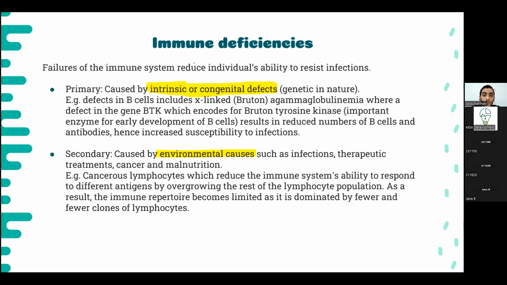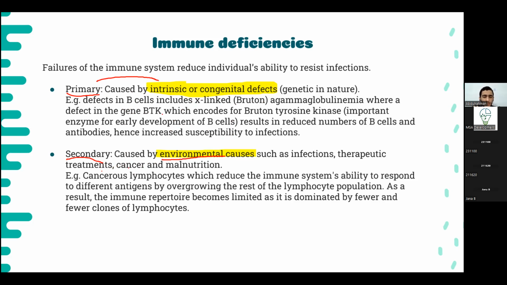The next one is immunodeficiencies. You could have primary immune deficiencies or secondary immune deficiencies. Primary immune deficiencies are basically intrinsic or genetic changes or genetic deficiencies. Secondary immunodeficiencies are due to a secondary cause, or some cause from outside. So they're going to be environmental causes, such as cancer treatments. For example, if someone is taking chemotherapy, then chemotherapy lowers the immune system. So that's a secondary immunodeficiency. And the primary immunodeficiency was any type of genetic mutation.